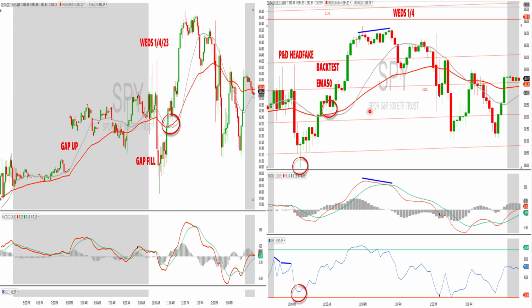So in this day alone, they trapped the bulls twice. They got you in the morning. Then they trapped the bears after that. And then they trapped the bulls up here again. That could happen tomorrow. You never know what they plan on doing. They might have some crazy pump scheme in the morning, only to boom, big sell-off dump way down below the EMA 50. Oh no, we're going to crash, we're going to crash. All the while, the RSI doesn't go below the 30 line. And then they rip it the other way on you. Oh yeah, they can absolutely do it, because they've already done it, as I'm showing you right here. So that's Wednesday.